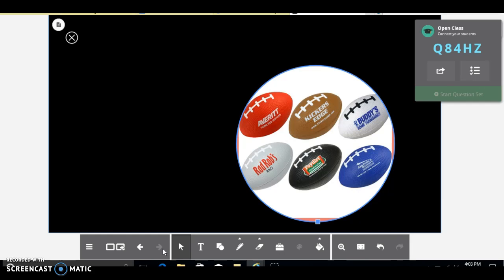And the very last slide, I will ask students to count the number of footballs in their head before I remove the spotlight. I will then send out a question for students to answer that asks, is the number of footballs in the picture even or odd? Once everyone has answered, I will remove the spotlight for students to see the full question and answers on the whiteboard. Then I will ask a student to come up and use the pen feature to circle the correct answer. After students finish this, I'll hand out a worksheet.